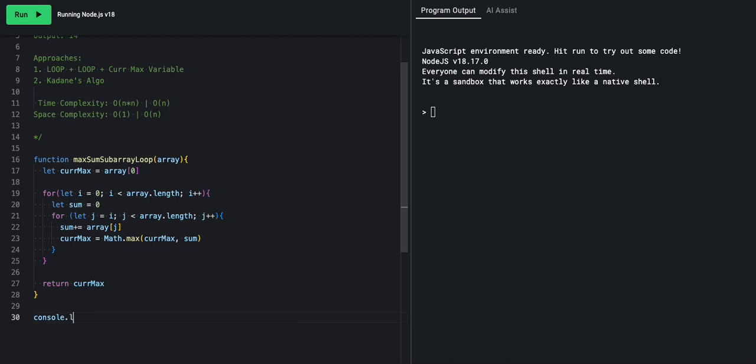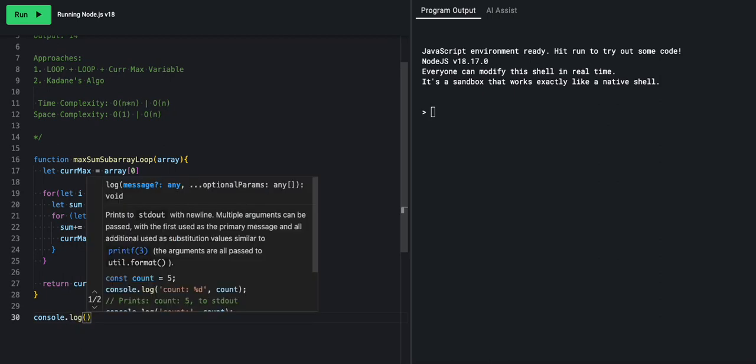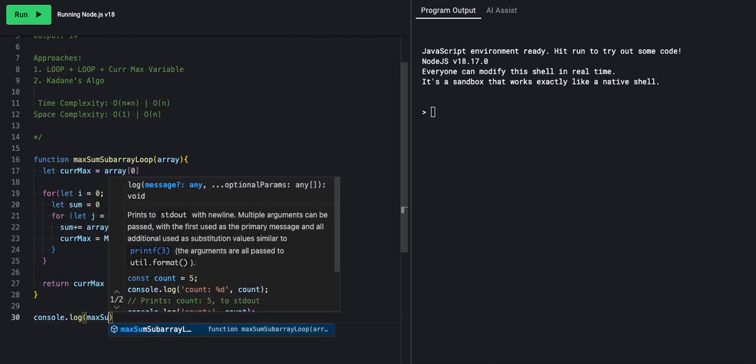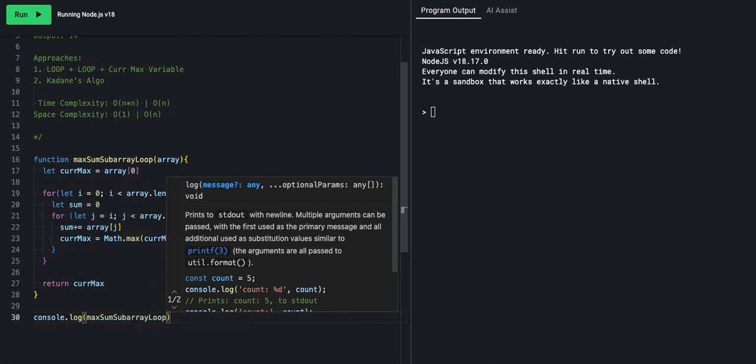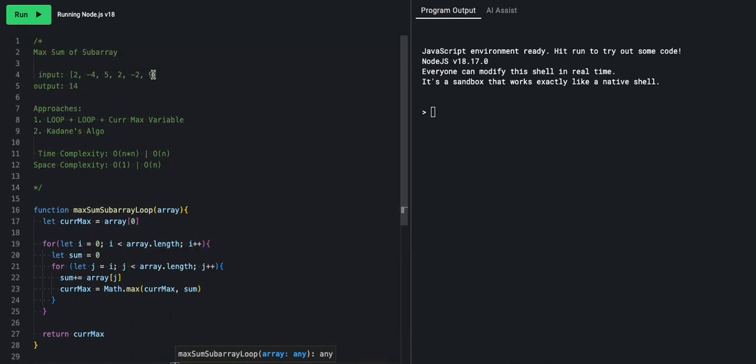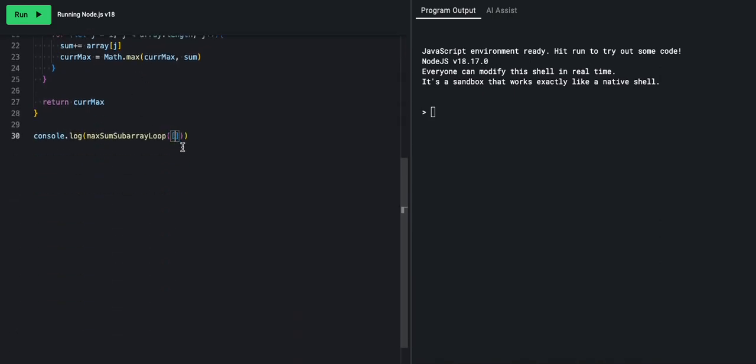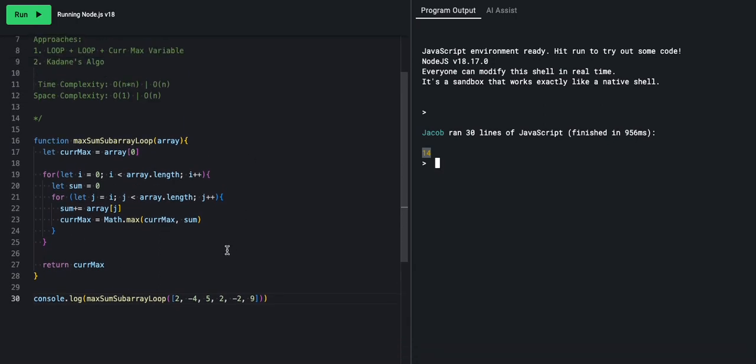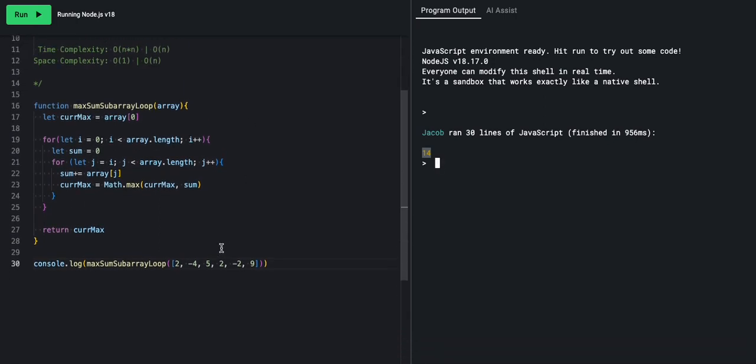So we can do a quick console log just to check it out, and we can say max sum subarray loop, and inside we will pass, let's just keep it simple, we'll pass in this. We are expecting 14. So if I put this here and I click run, over here we do in fact get 14. So that is pretty cool.